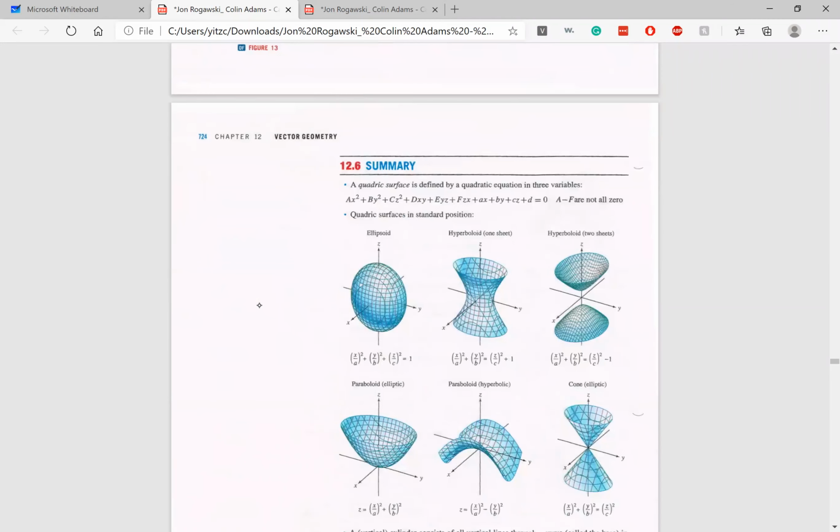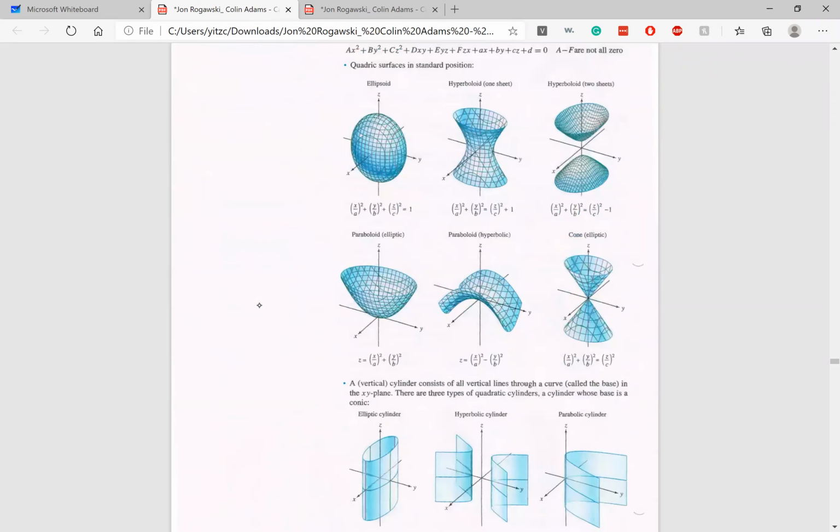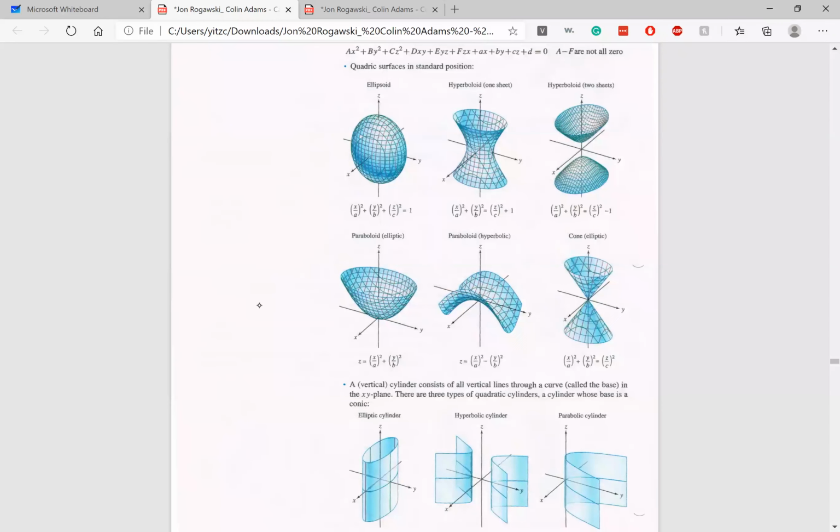So in summary, the shapes that we have looked at, you have your ellipsoid, your hyperboloid of 1 sheet because it has a +1 over here, so everything in the middle gets filled in. And then a hyperboloid of 2 sheets, you have a -1 over here, so there's certain values that here you have positive values, here you have negative values, so they just don't get filled in.